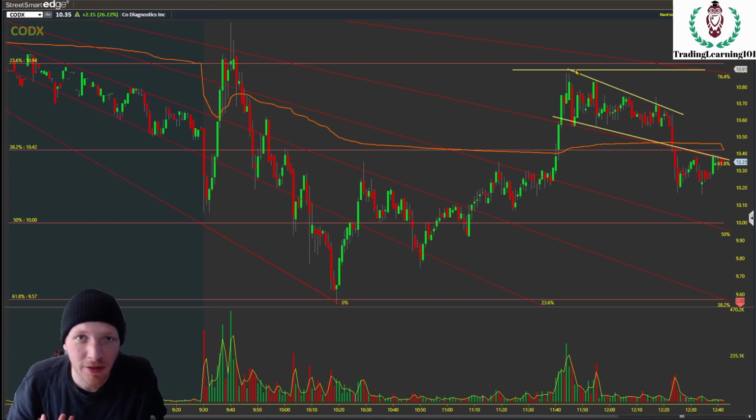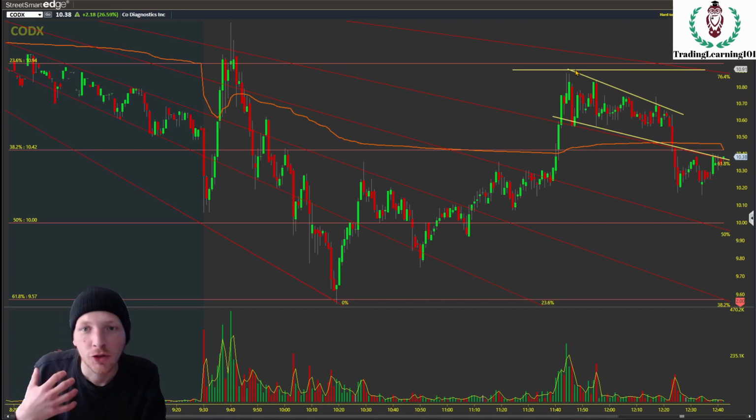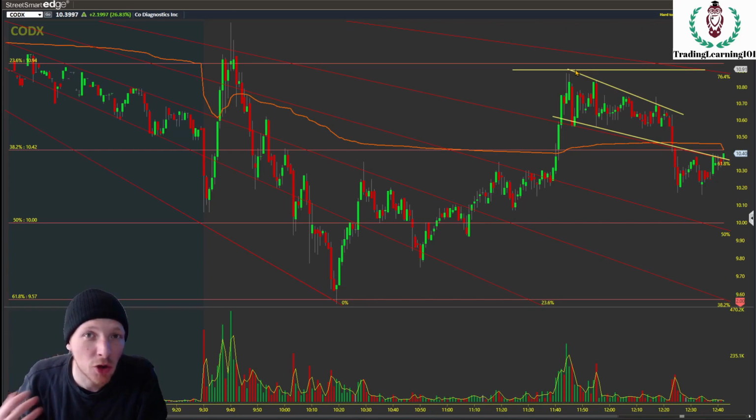I consider myself just a range player. I like to play range. Buying at basic support, selling at basic resistance, and doing that back and forth. That's how I make my money in the stock market as a day trader. Sure, occasionally I'll buy breakouts, but that's when I notice them happening a lot in the stock market.